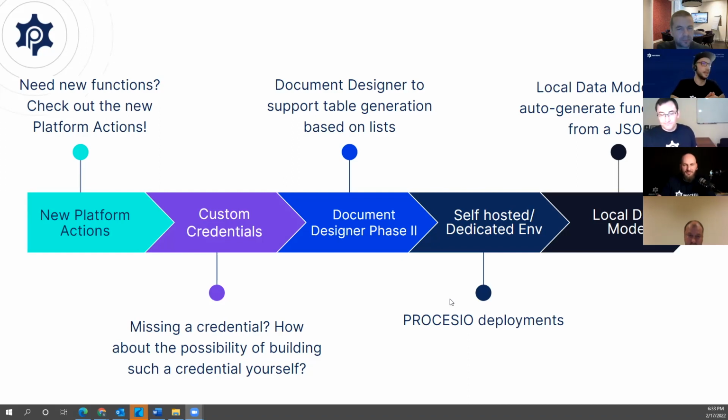And lastly, but not least, is the local data model. It's a feature that we envision. Probably at the beginning, we won't have a local data model. The start of the feature will be the ability to auto-generate data models starting from a JSON. And then moving on, we're going to have a local data model and additionally be able to generate data models from Excel files, you name it. It's going to be there. That's it from my side.